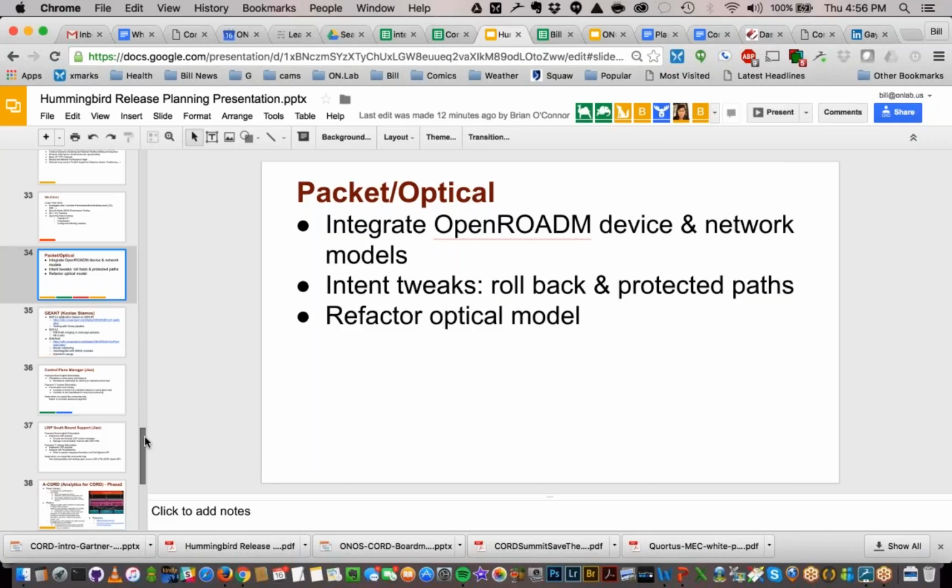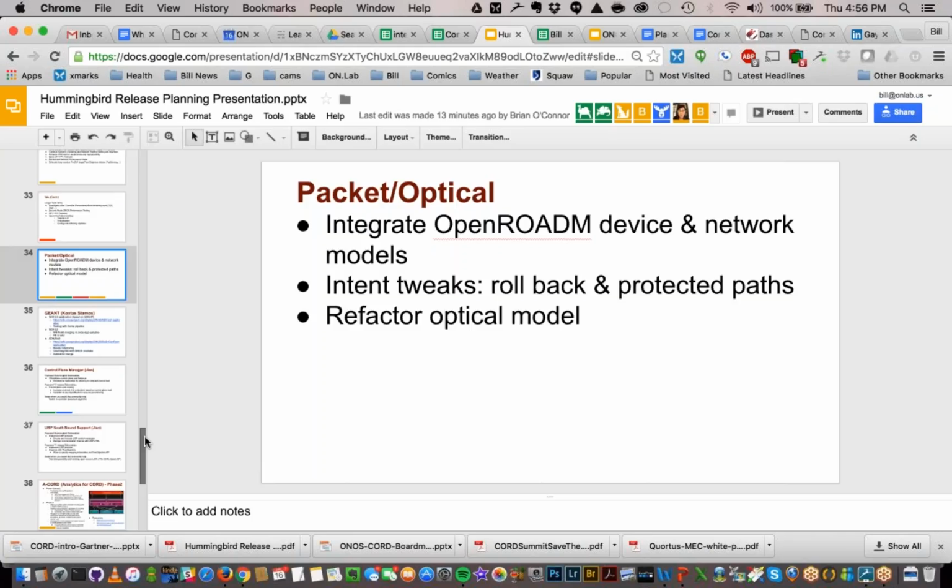Okay, thank you, Tom. First of all, the initial focus will be on supporting the open roadmap device and service model. We will need to collaborate with our folks at EMU tools to make that happen. The second item is the required feature for the intent framework to support the entity communication deployment case, where when there's a failure, we will need to roll back to the original state. We also need to start considering how to model the protected path.